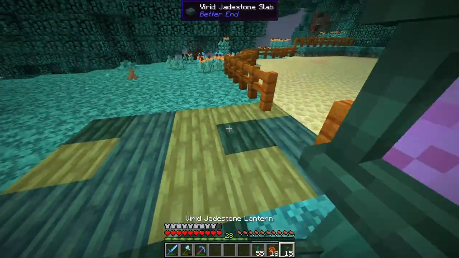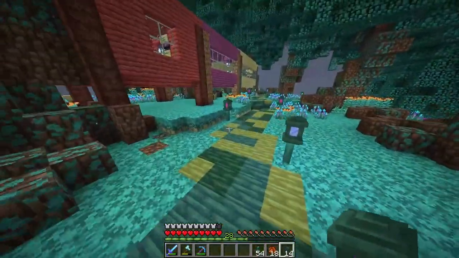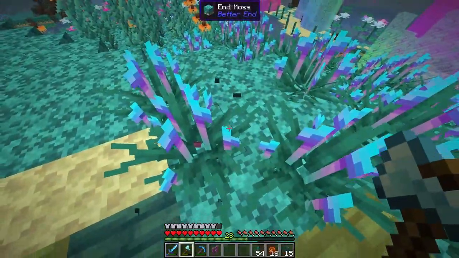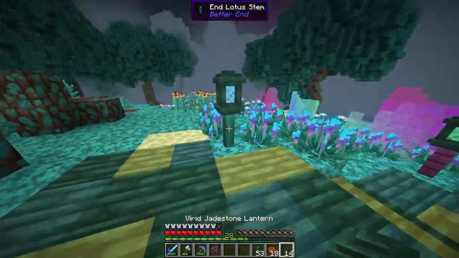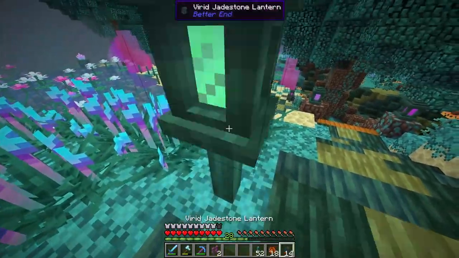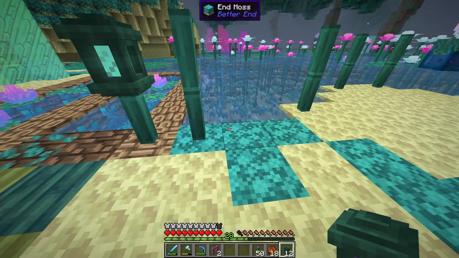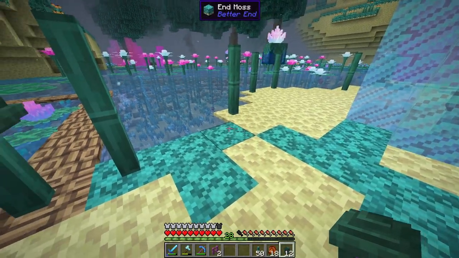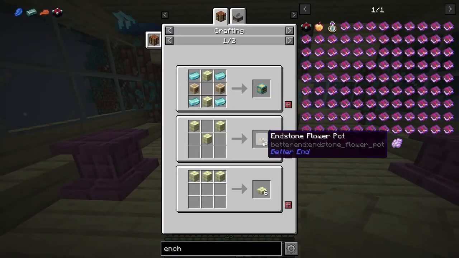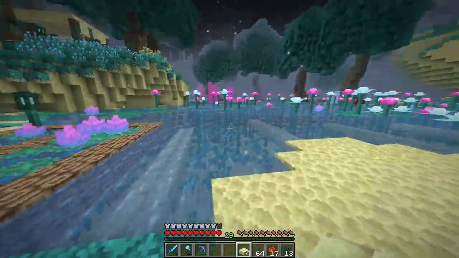Okay, that doesn't attach, but you know what? That could be a good thing. Yeah, I think that looks okay. Yeah, I like that. I actually like that. I'm also going to replace the fencing on these to be that and lotus stem, because I think it just looks a lot better. Again, I have a plan with this, but I do want to think about it a little bit more, because technically I could save some space if I just put it a little bit closer together. I just found out I can make endstone flower pots. Huh.